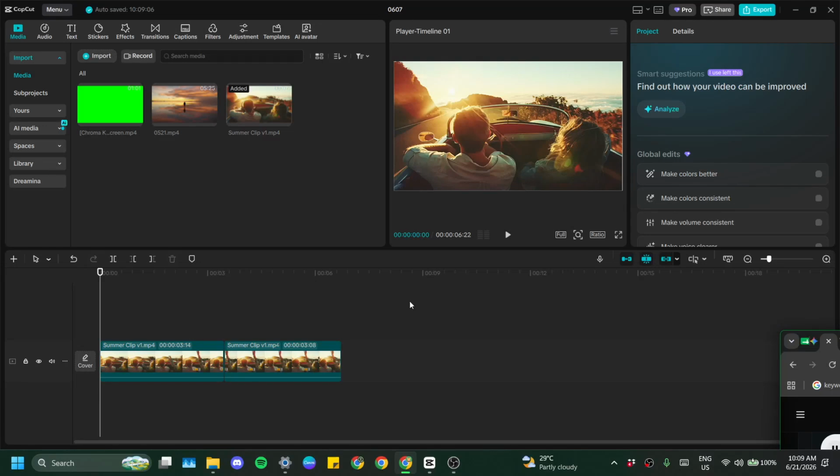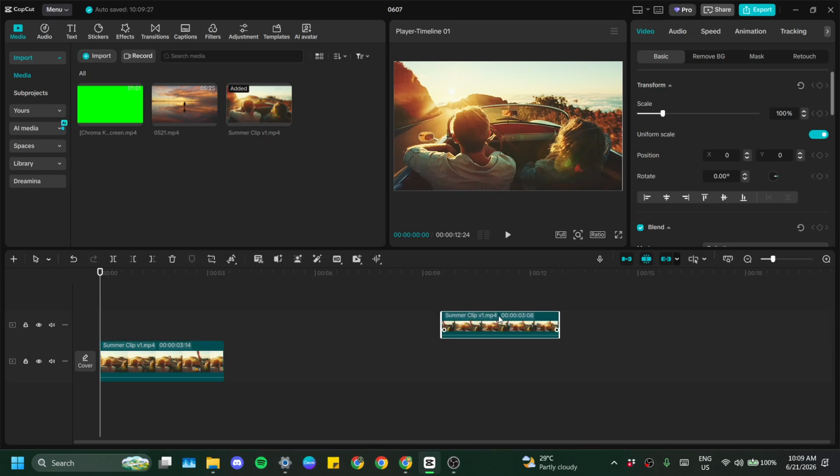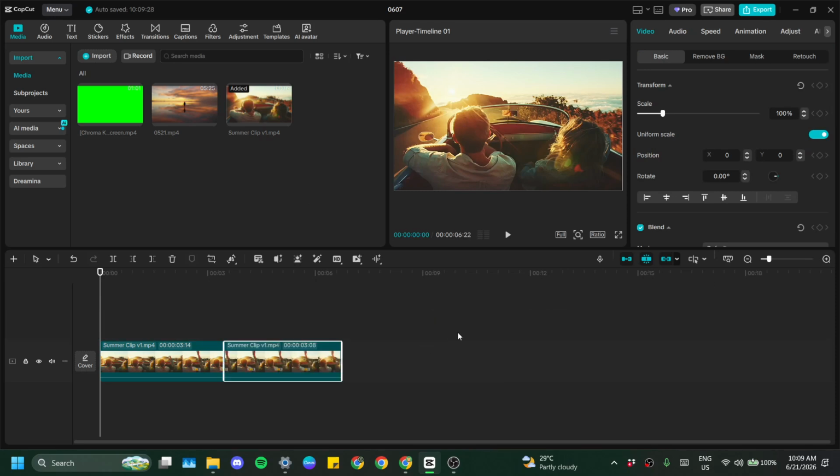In today's video, I'm going to teach you how to turn off auto-snapping clips on CapCut PC. If you're tired of CapCut forcefully pulling, snapping, or pushing your video clips together every time you try to move them around on the timeline, this is the easiest way to fix it. We're going to disable the auto-snapping feature so you can position clips more freely and make more precise edits without CapCut constantly locking them into place.